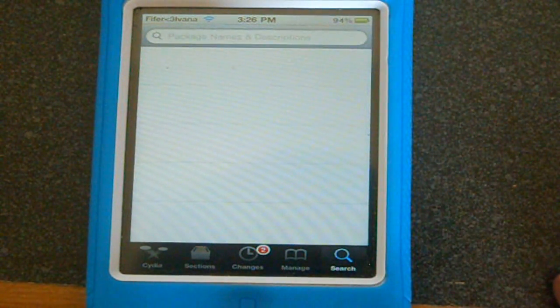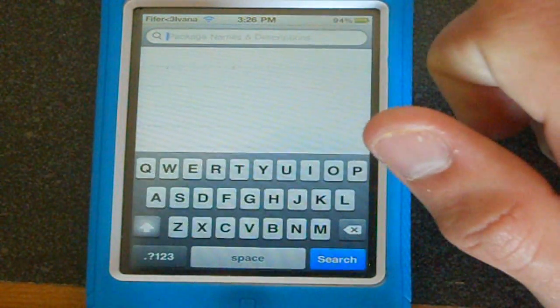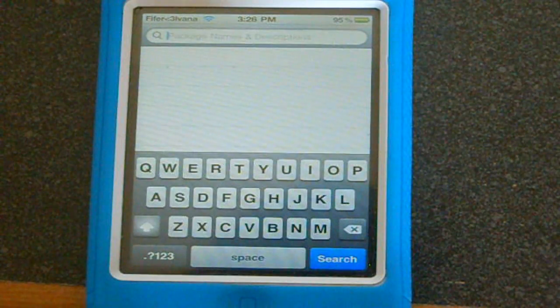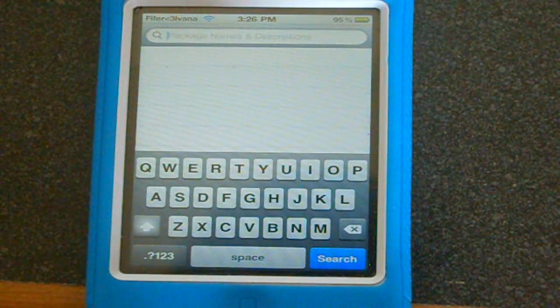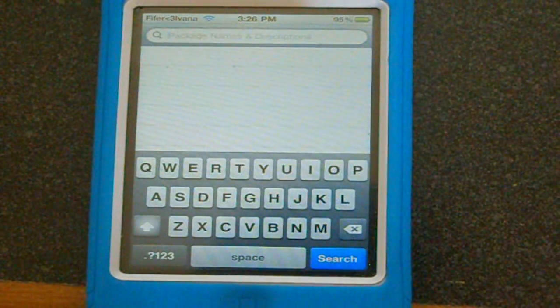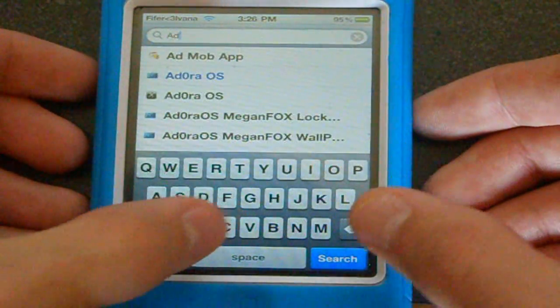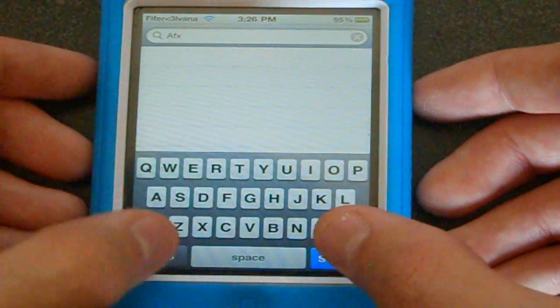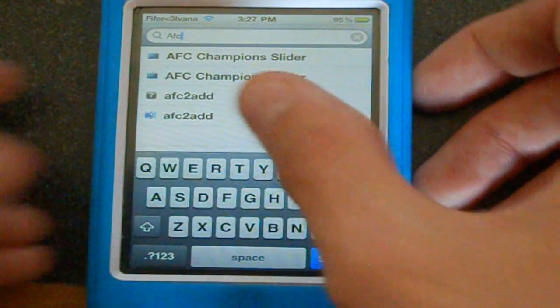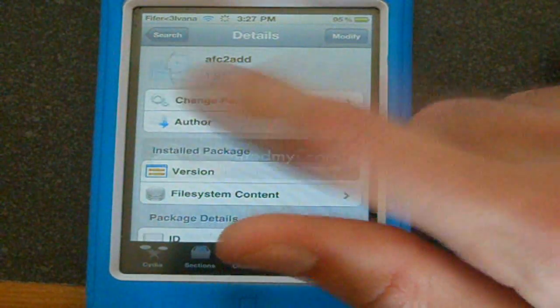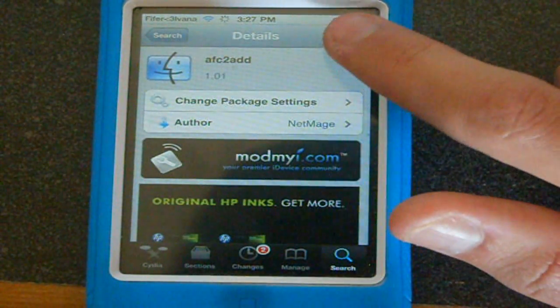So we're going to go to search, and you're going to go to the search bar, and now there's something that you need to do for you to use your iPod on your computer. Open it up and do all the things that I want you to do. Now you're going to look up something called AFC 2 add, and it has the little Mac face. And you're going to hit install.